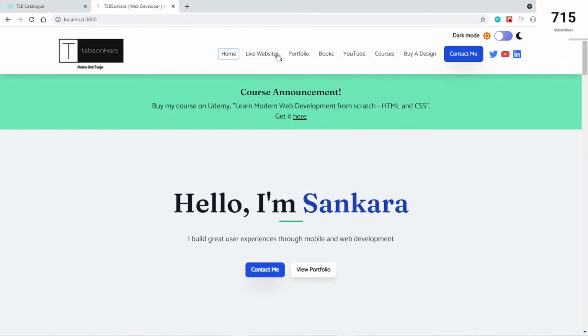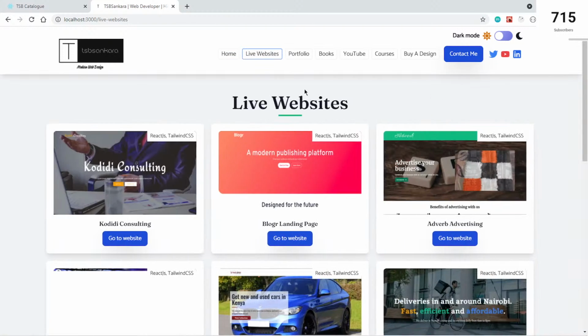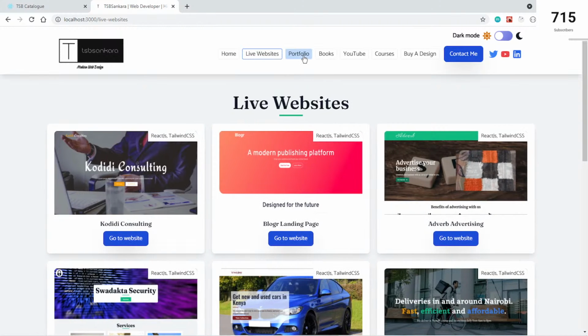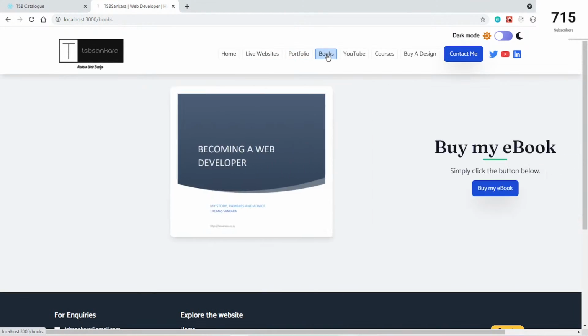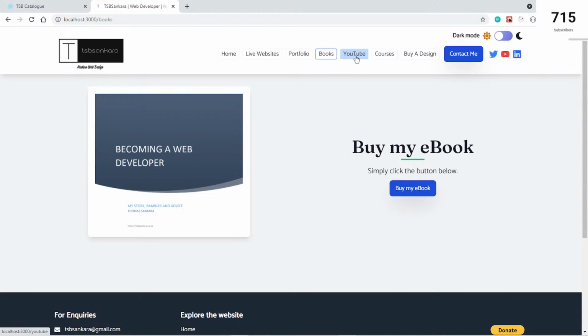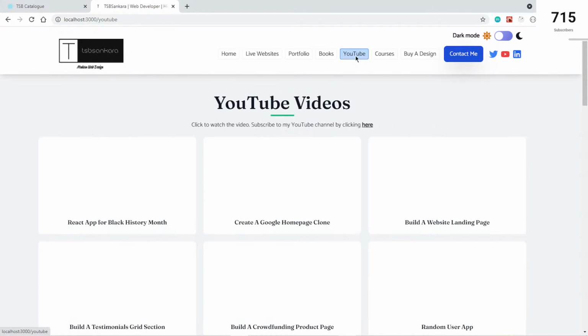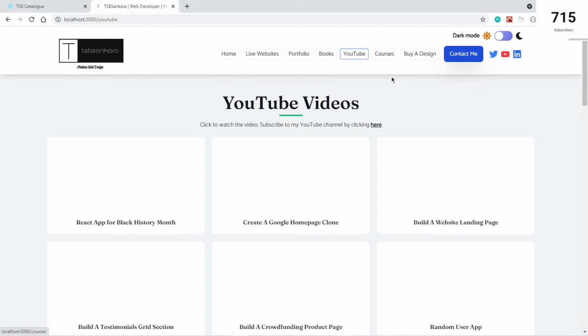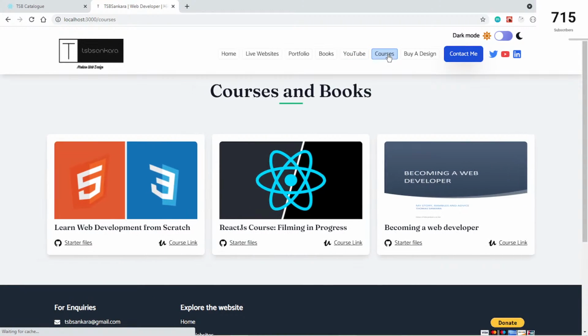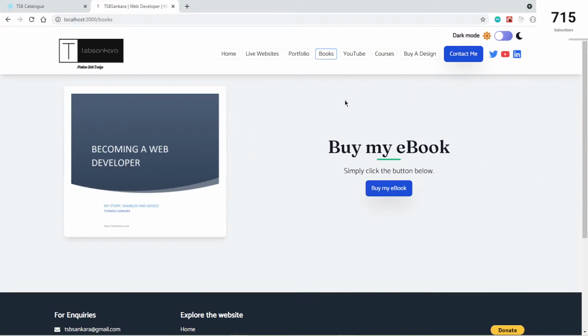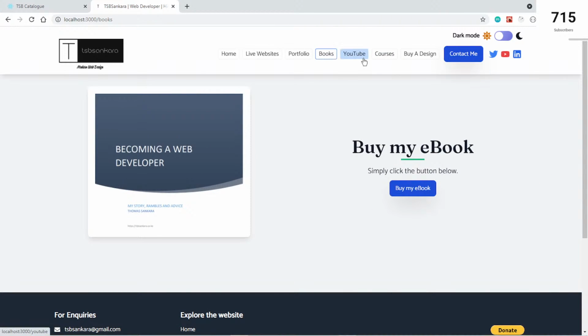Let me just check something. We have this, and then we have this, and then this, and then this, and then this, which means I no longer need the books tab.